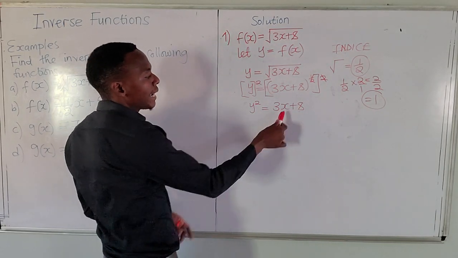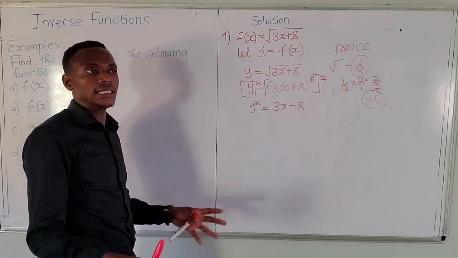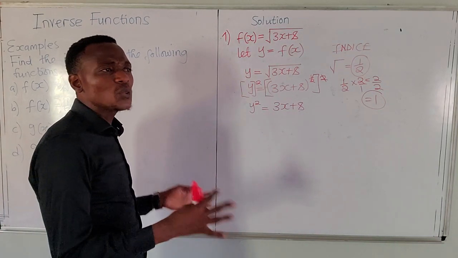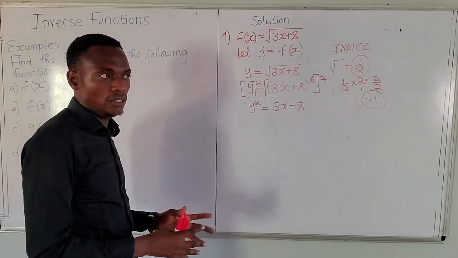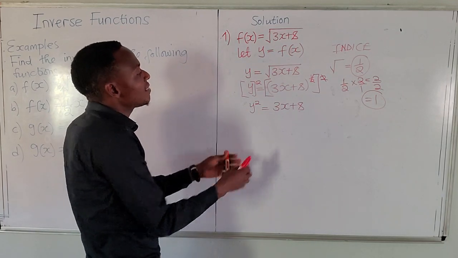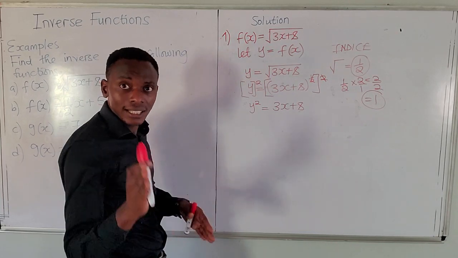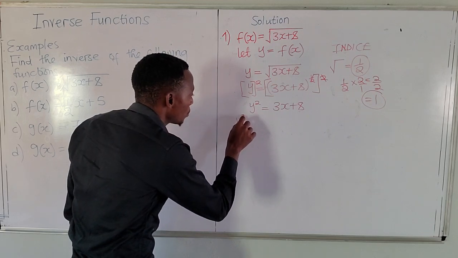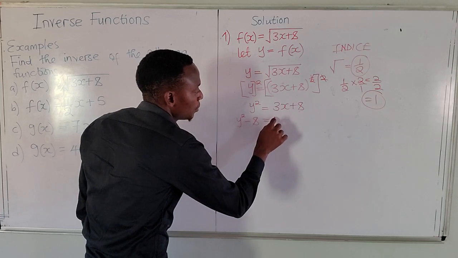So now we want to make x the subject of the formula. So whatever has got no x, we have to isolate it. Like we take it to the side where everything else which we don't need, which doesn't have an x in it, is sitting. So in this case, you can see y has got nothing to do with x. So whatever has got nothing to do with x, this side should be taken away, so that we remain with what? x, or a term in x. So this will become y squared. Positive 8 goes to the other side, it becomes negative 8, which is equal to 3x.